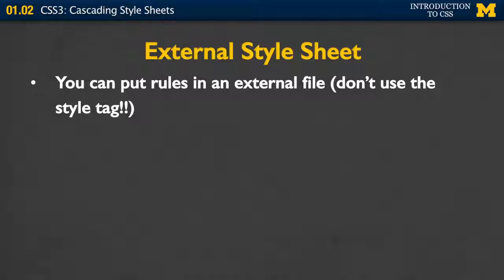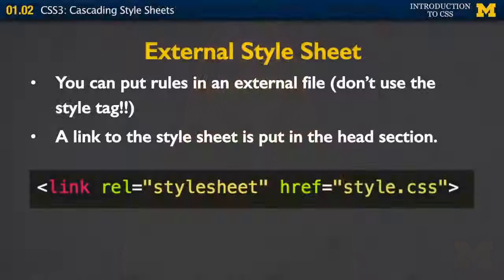The way it works with an external style sheet is that you put your rules in a different file. So you open up a file, and you're going to save it as something like my style with a .css file extension. So now the browser knows, oh, everything in HTML, that's the content. Everything in .css, that's the layout. Now, when you make your external style sheets, it looks just like we just did in the internal, except you don't use a style tag.